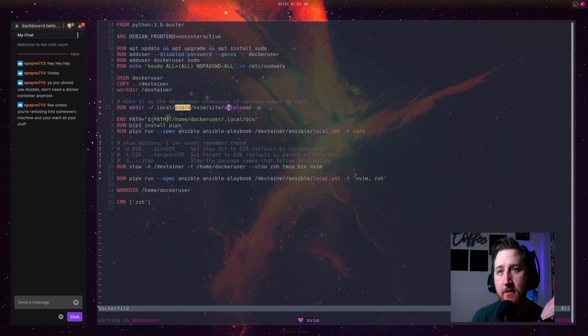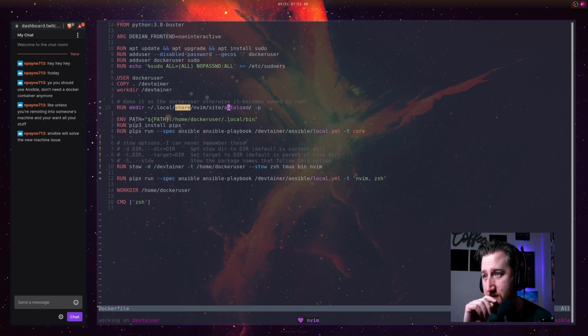Yeah, and Nick, I used it as a container on other machines for a while. It's nice, like when you have a brand new machine or something, that you can get something quick, but I almost think that my Ansible stuff, it would change the machine though. So unless I was remoting into other machines. I don't know, it's kind of a nice thing to have, I guess, if it just works. And maybe I just leave it. Yeah, Ansible solves the new machine issue.